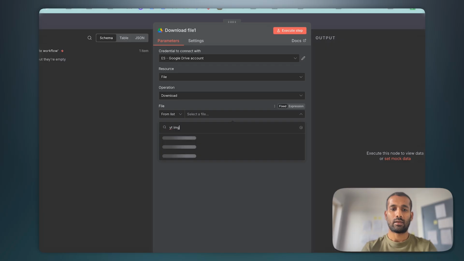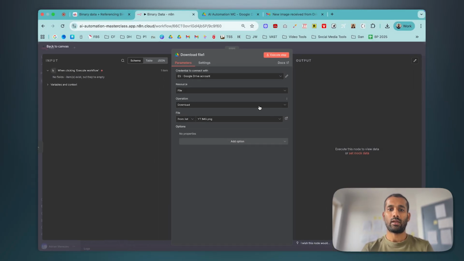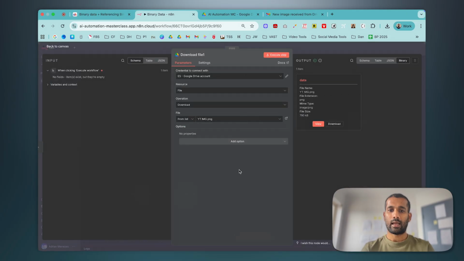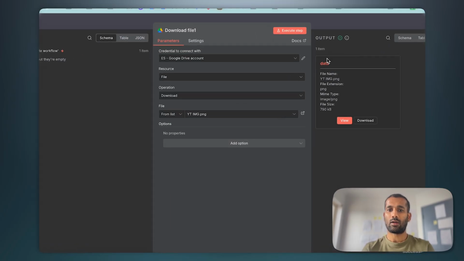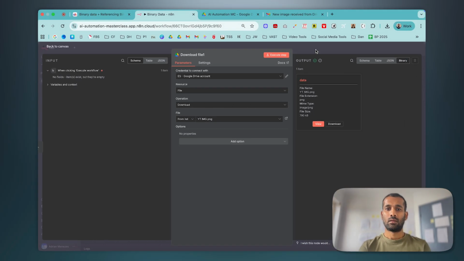I think I named it YouTube image. Yeah. So we have our image file, and right now, if I come out of here, just hit save and execute this workflow, you can see it's running. And we come in here and we can see the output. We have this YouTube image.png, and we have the entire file in our output.